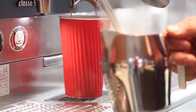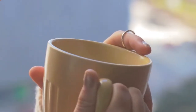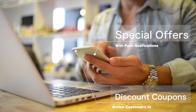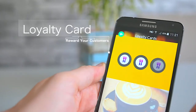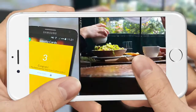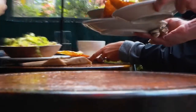Do you own a coffee shop? Have you ever wanted to have your own beautiful business app — an app where you could easily let customers know about special offers, or entice customers through your door with discount coupons? Why not reward your loyal customers with an amazing in-app loyalty card, encouraging them to keep coming back?